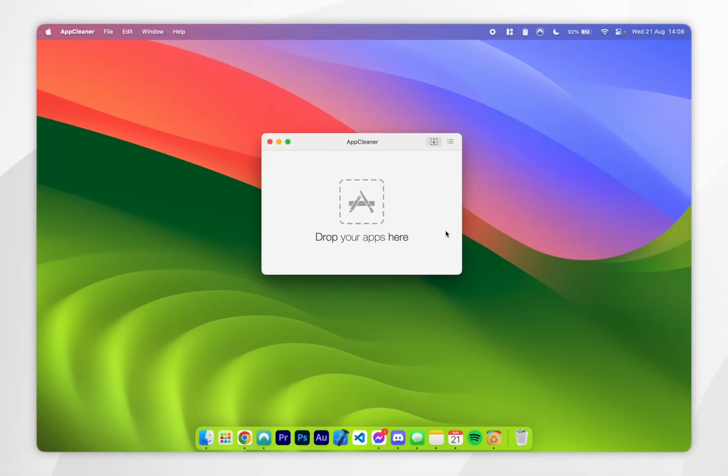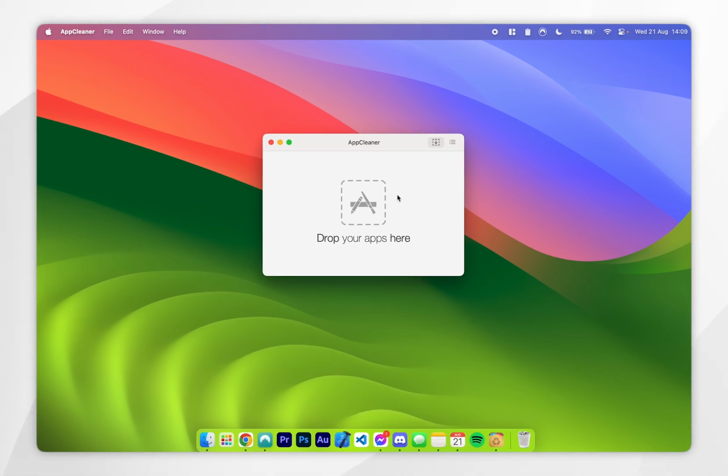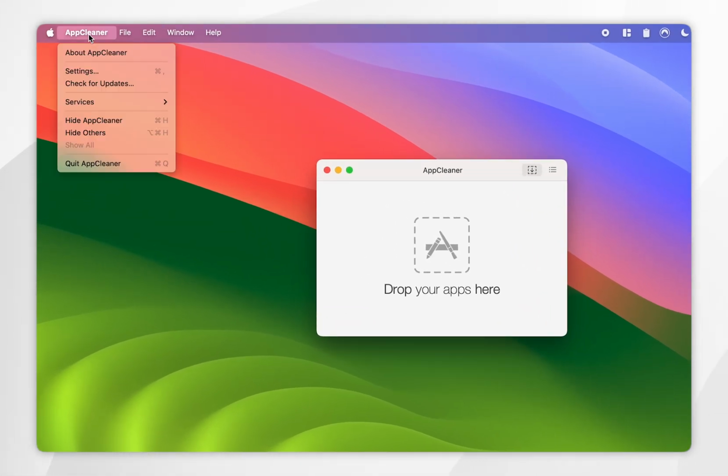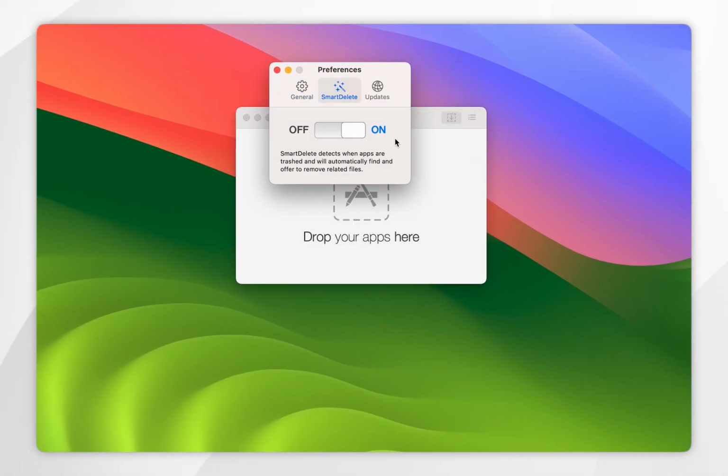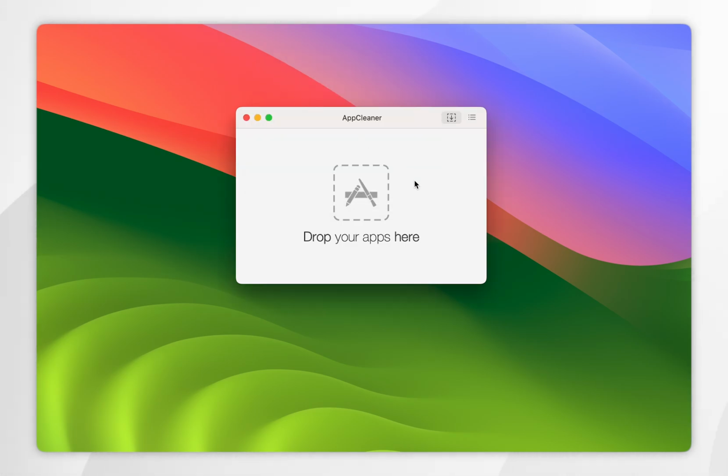Now we've given Appcleaner permission to delete files, I recommend running it in the background so it's automatically going to find files on your system where you can optionally delete them. To do this, you want to click on the Appcleaner setting at the top, and then you want to click into the settings option. Once you're in the settings panel, you want to click on Smart Delete, and you want to toggle this on, which is going to allow it to run in the background. Once you've done this, you can exit out of the settings panel.